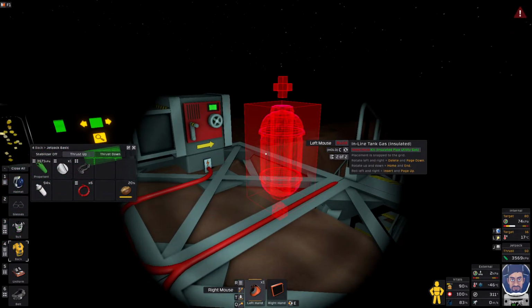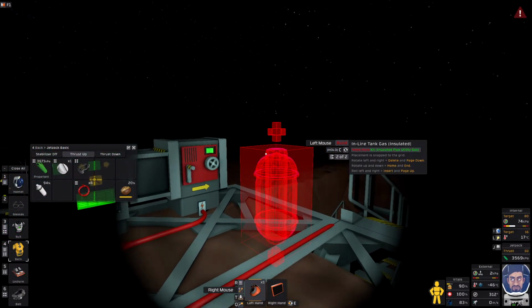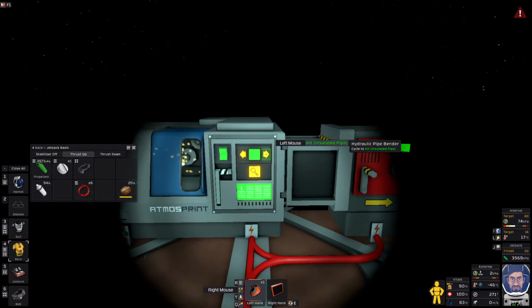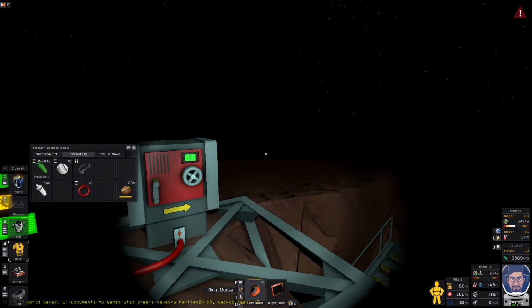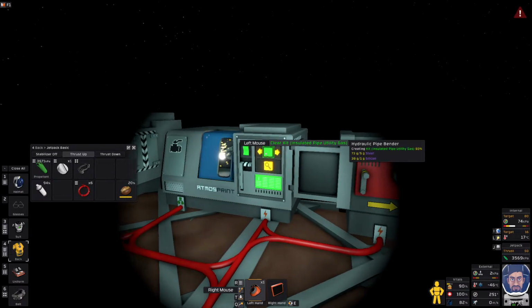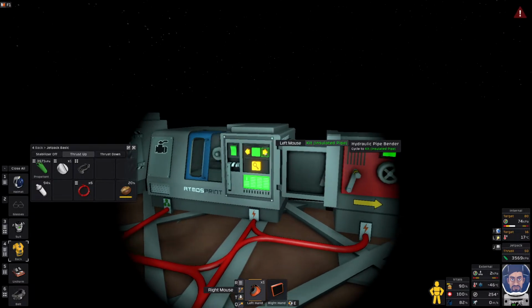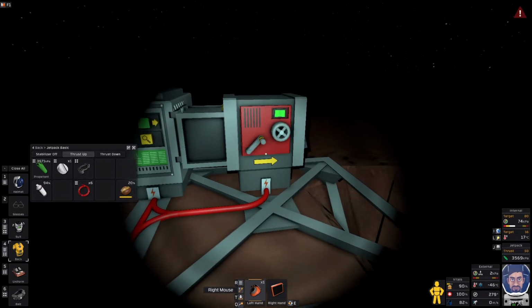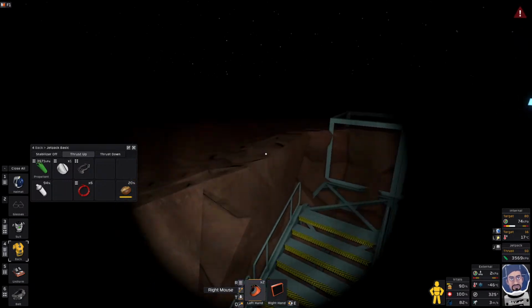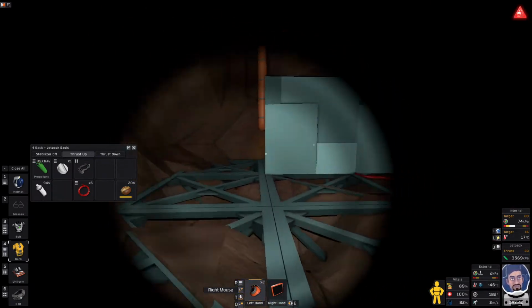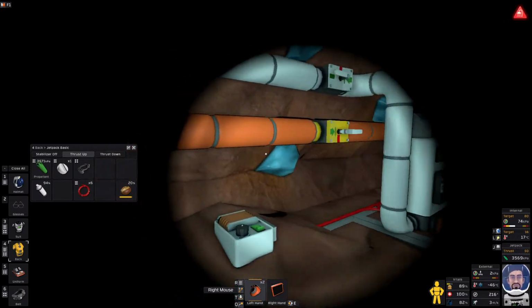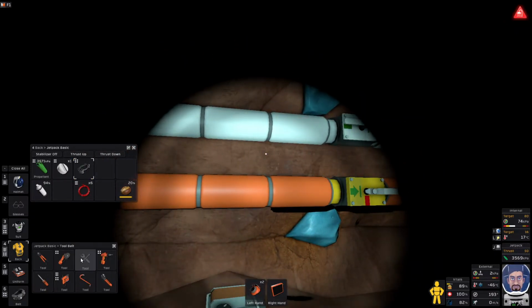So you can make this one, which requires 2 of the things. And then we have a bit more space. Let's check it out. We do have a shower warning that we're super smelly, but we're the only ones on this planet.